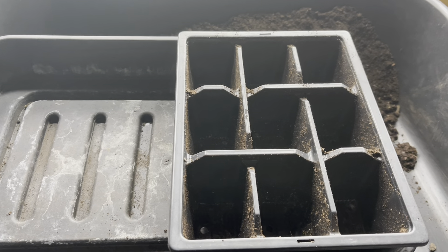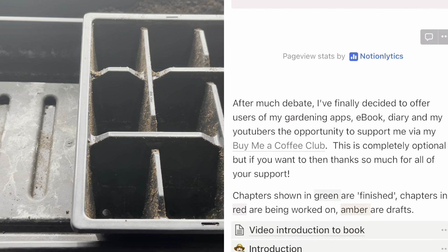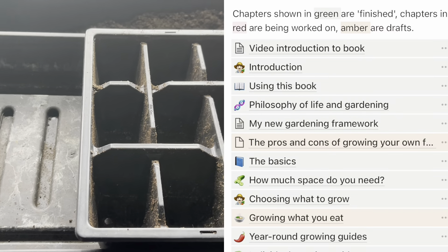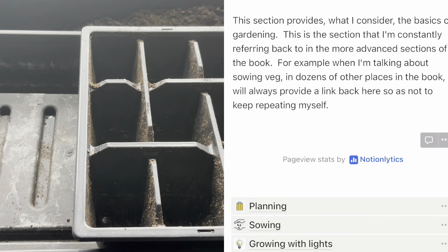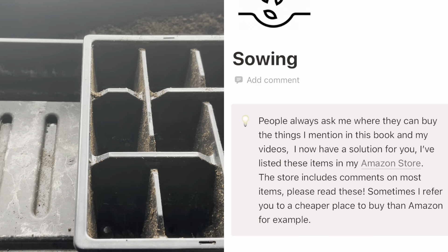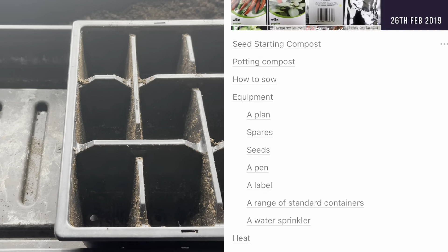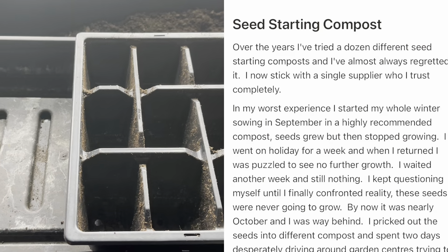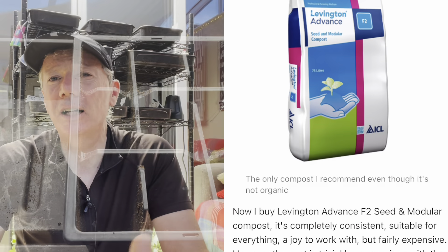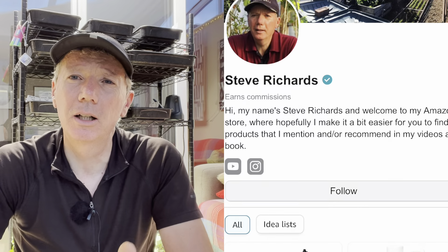When I top water, I generally use a watering can or a little bottle-top waterer, and that works really nicely. If you want more details on the specifics of sowing seeds, take a look at the chapter of my e-book on sowing seeds — it has loads more videos and specific examples of sowing lettuce, brassica seeds, and more, as do the individual growing guides for each plant type.